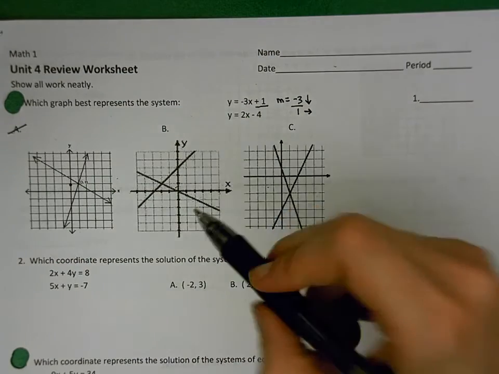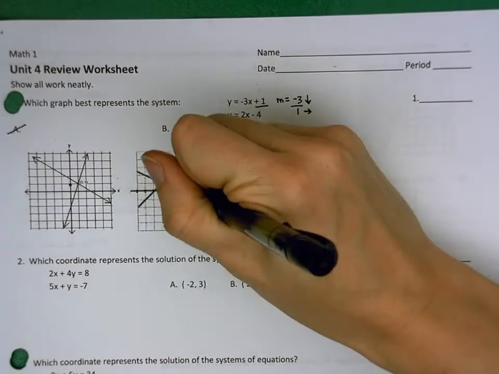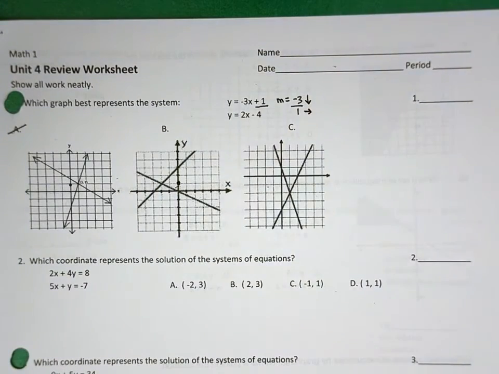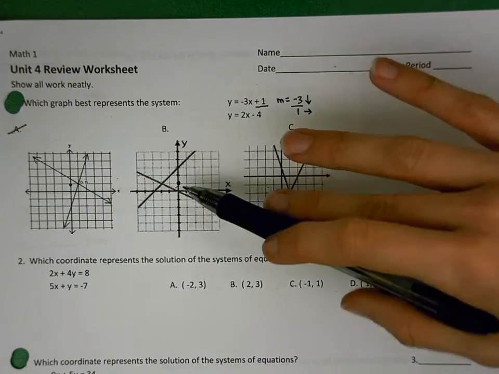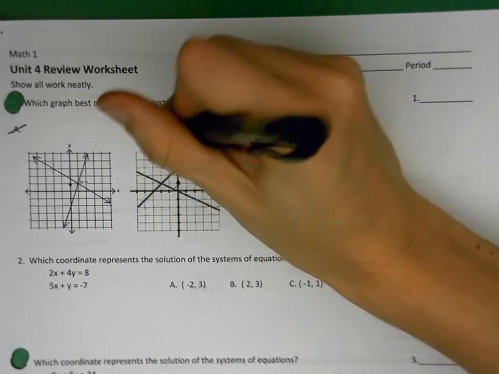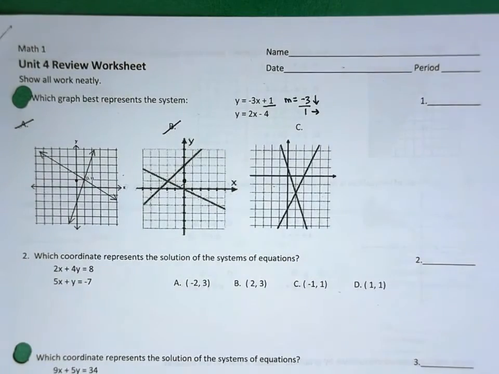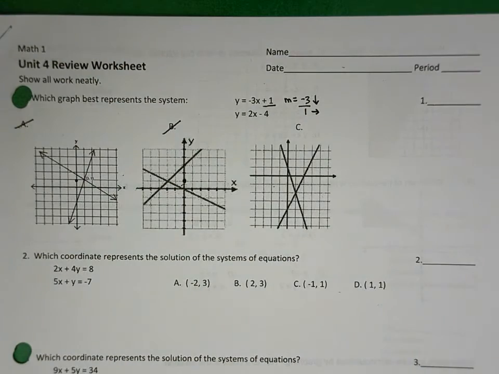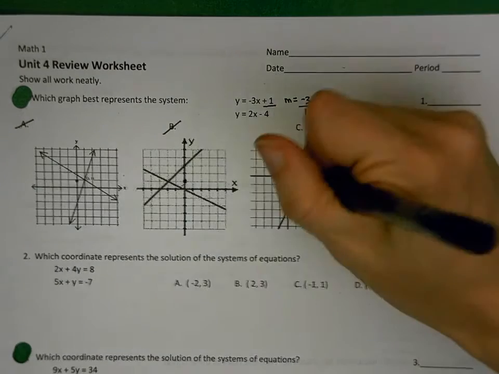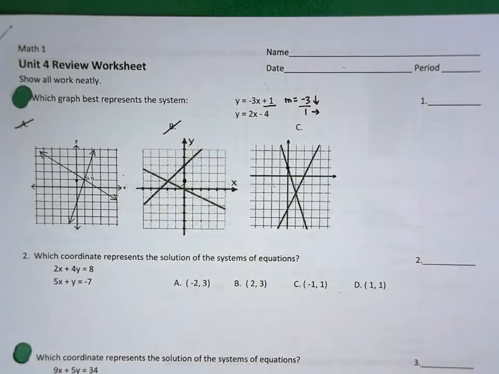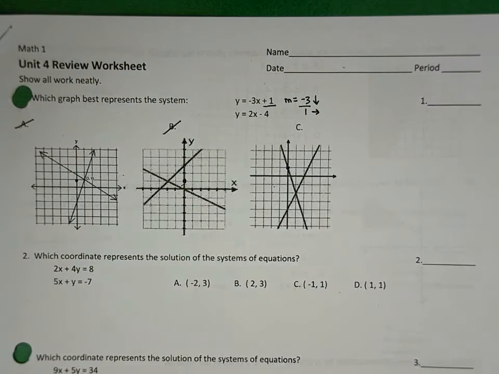When I look at B, here's my 1, my y-intercept of 1 that I know this graph needs to start at, and there's no line that goes through that either. So it can't be B, so I'm already thinking it's probably C, but I'm going to double check. Okay, here's 1 where I'm supposed to start at. Sure enough, I've got a line that goes through that 1. Okay, and so we don't want to assume. So let's make sure that it fulfills all the requirements.